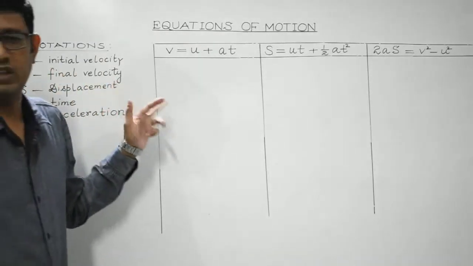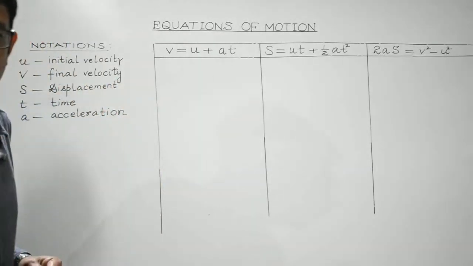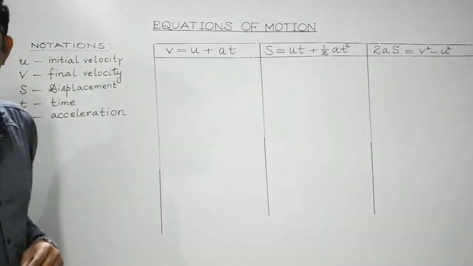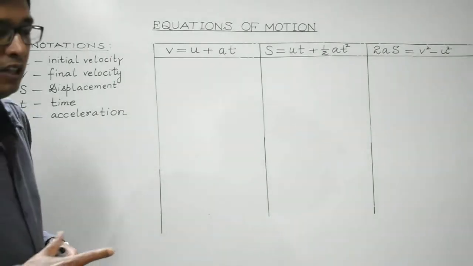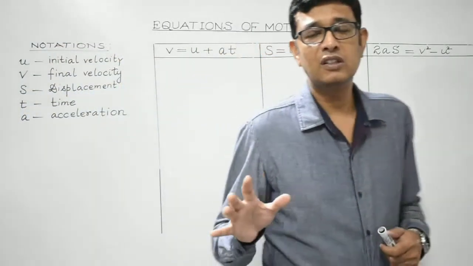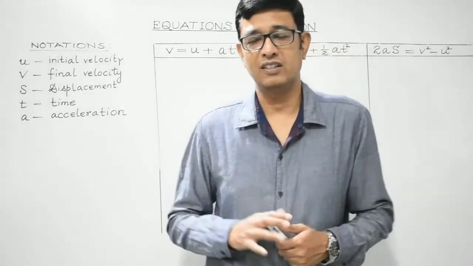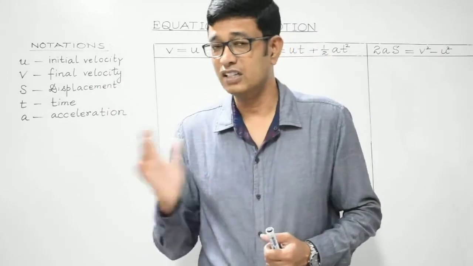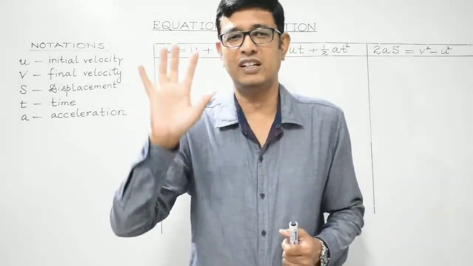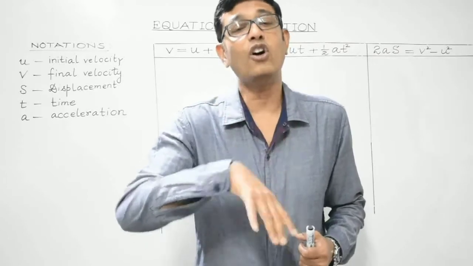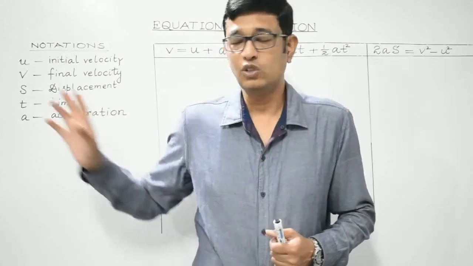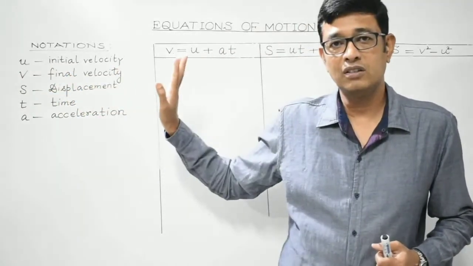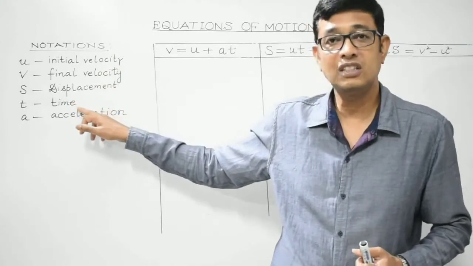U, as we are aware, stands for the initial velocity of the body, right? V stands for the final velocity of the body. Look, in the case of non-uniform motion, the velocity of the body will keep on changing, isn't it? In the case of uniform motion, the velocity of the body would have been constant. But here, the velocity of the body keeps on changing. It either increases at a constant rate or it decreases at a constant rate. So, U is assumed to be the initial velocity. V is assumed to be the final velocity of the body, which the body attains after time t.